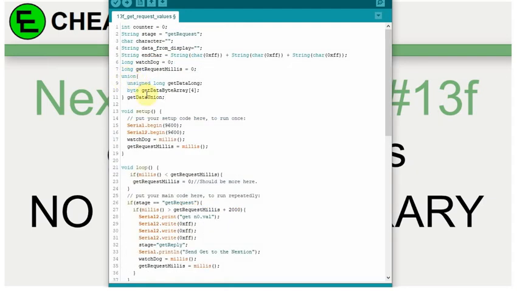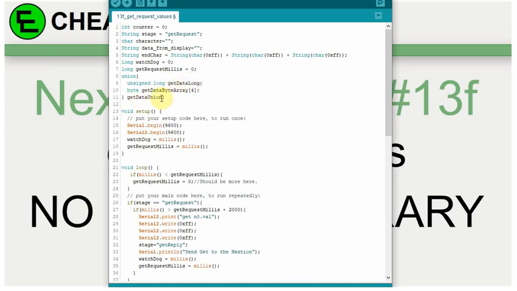For this, we're going to use a union. Essentially what we're doing is creating a variable called getDataUnion. And then we create 2 variables that this points to. One is a long called getDataLong, and one is a byte array. In other words, an array of 4 bytes or 4 memory locations. Both of these variables point to the same locations in memory. So if we read getDataLong or we read these 4 bytes, it's the same data. It's just that by setting this up as 4 bytes, we'll be able to write data to each individual byte, because a long is built up of 4 bytes.